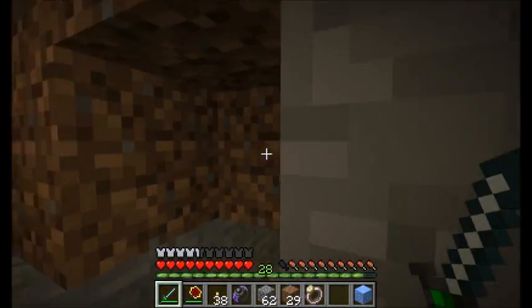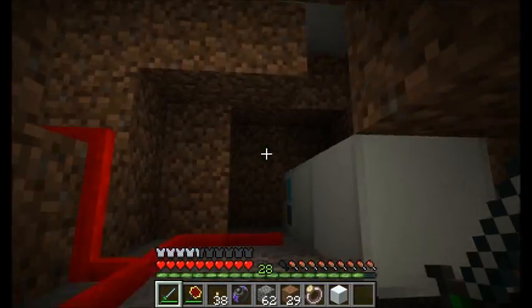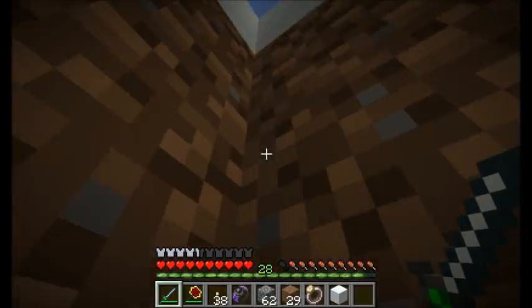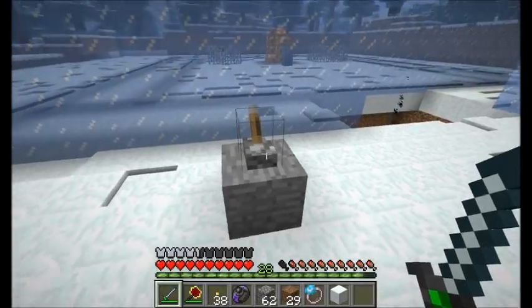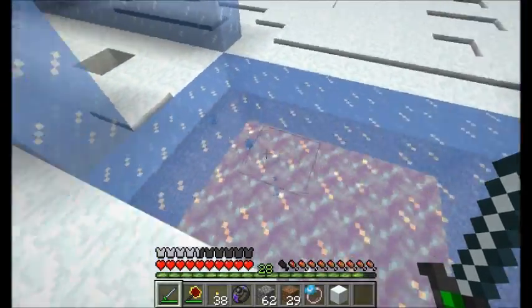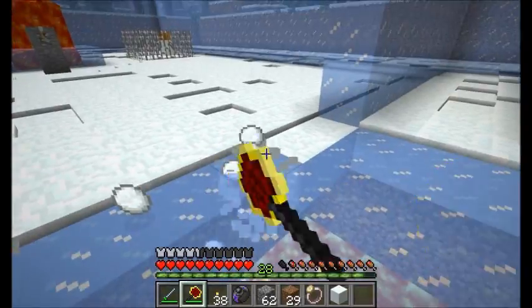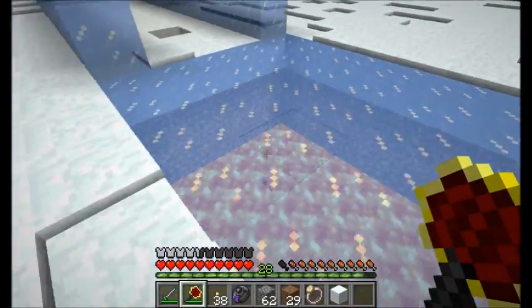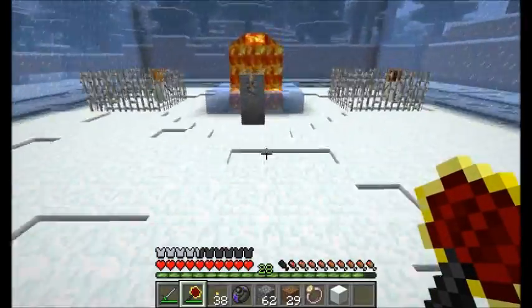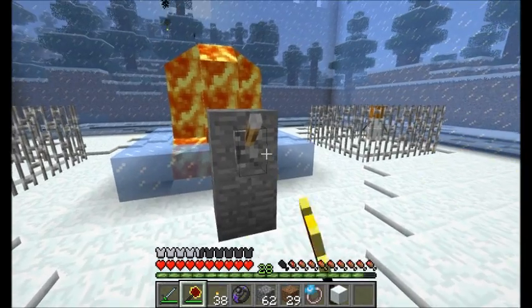Let's go ahead and stick with ice. I think that's fine. Pretty cool looking. Oh yeah, maybe I do want to get rid of this snow. I kind of like the ice force field being there. Yeah, that looks good. And then boom, I'm inside and I can access my snow machine.